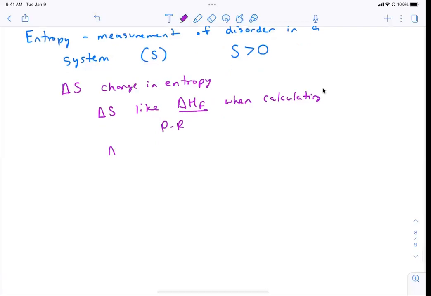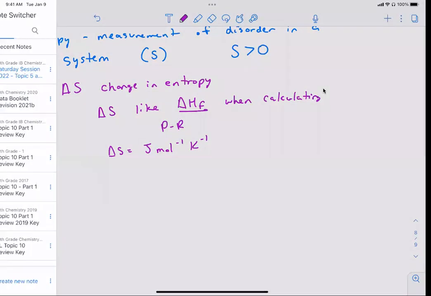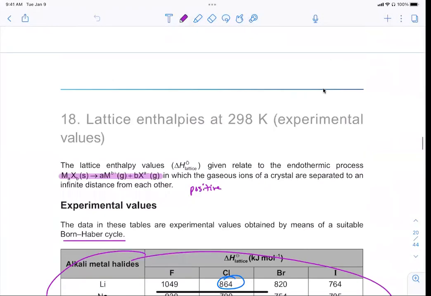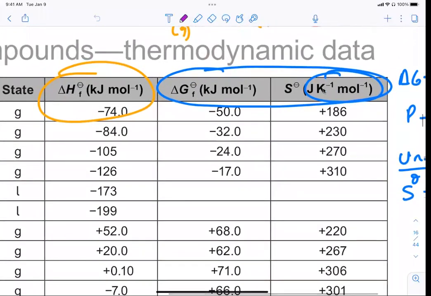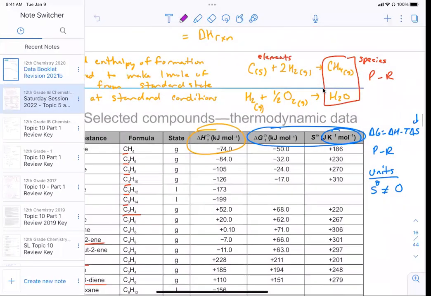The only catch is delta S is usually in joules per mole per Kelvin. So the units are the big trick here, since it's a much smaller value than enthalpy. Your values are going to be in joules per mole Kelvin, and that'll matter in Gibbs free energy. If you go up to this table here, they are nice enough to give you the units for all those. So there's no reason why you shouldn't get them right, but students still don't. So you have to really be careful about that.